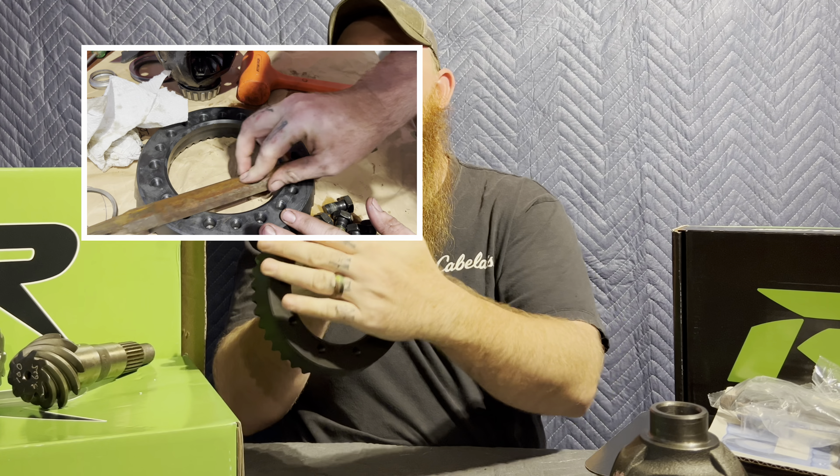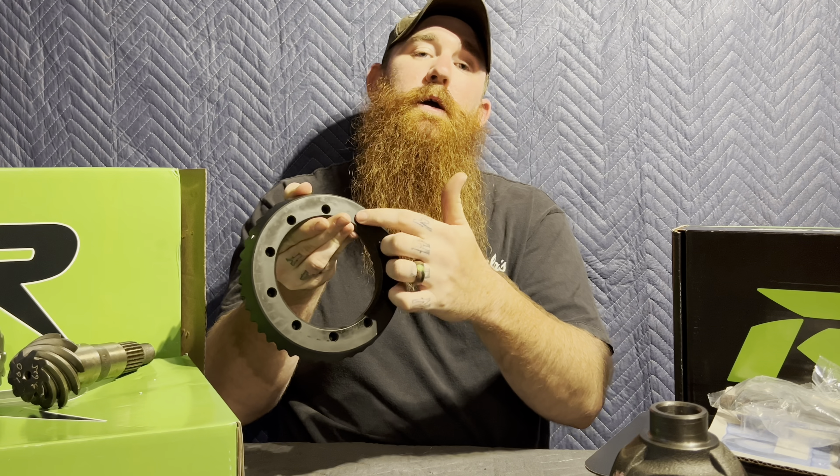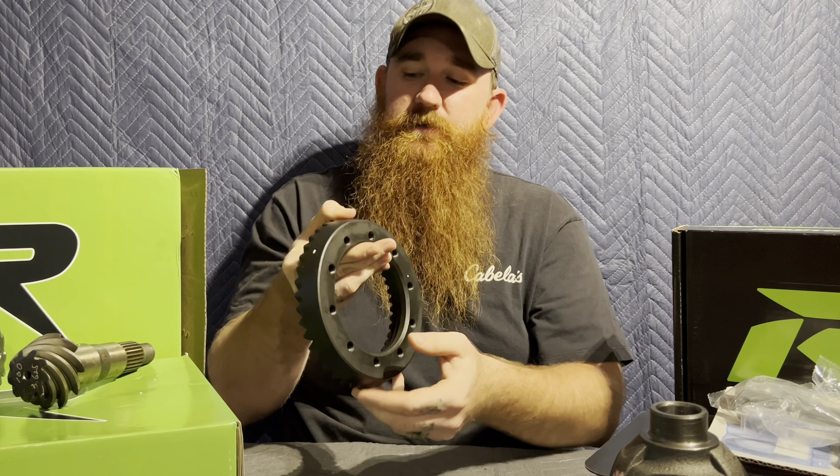When you get gears they are covered in oil — you want to spray them down with brake cleaner. Also, take a file and go around the ring gear and make sure it's flat, and spray brake cleaner in the bolt holes because grease can split a ring gear or mess up the torque settings. Make sure you spray all these parts with brake cleaner before you install it on your carrier.